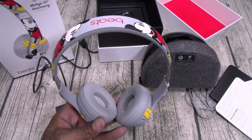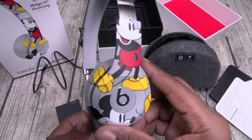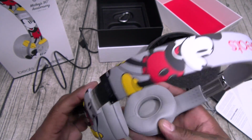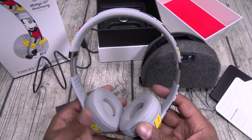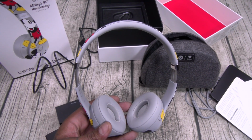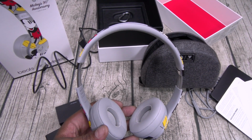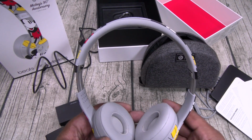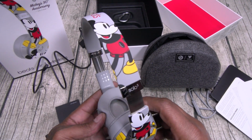Now, you're not buying these 100% for the sound. You buying these for the Mickeys. Look at the Mickeys. Look at the Mickeys. You buying these for the Mickey Mouse edition. Now, I know somebody's going to say the regular Solo 3 wireless, they run you about $230. If you don't care about Mickey and you just want the solos, get those. But if you want that exclusivity-ness, then you're going to want to come through with these.